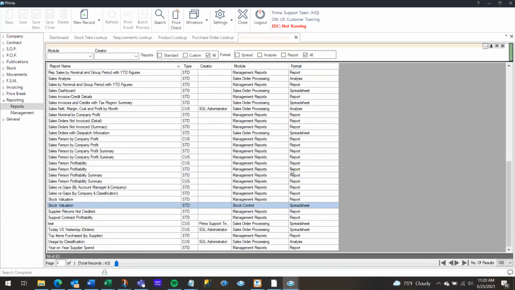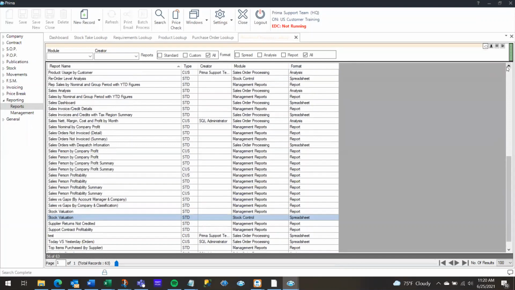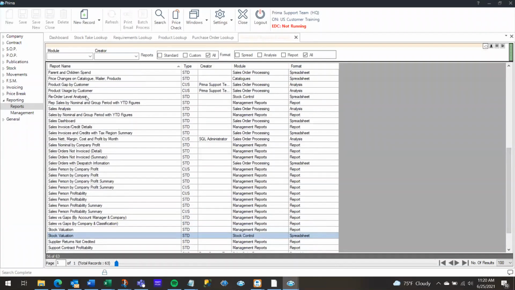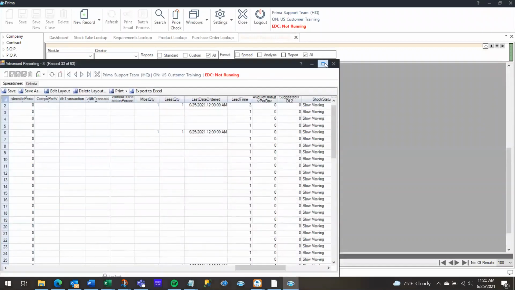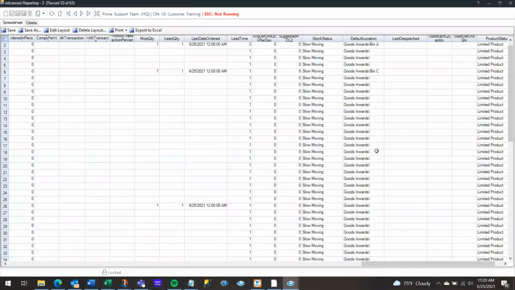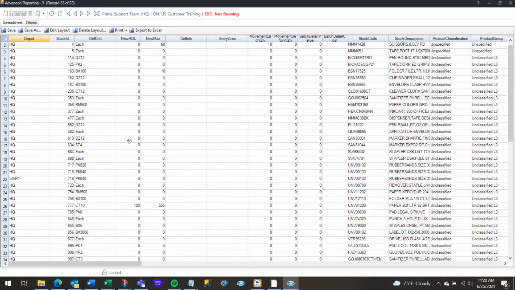And then lastly, I also wanted to take a look at the reorder level analysis, this one right here. It's another spreadsheet. If we go ahead and open that up, this report is going to show you all the items that you have reorder level settings set up for.